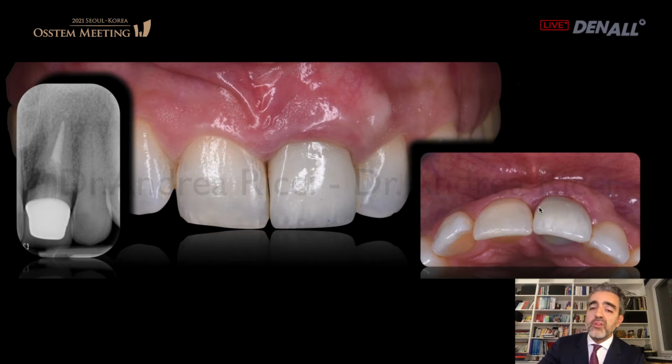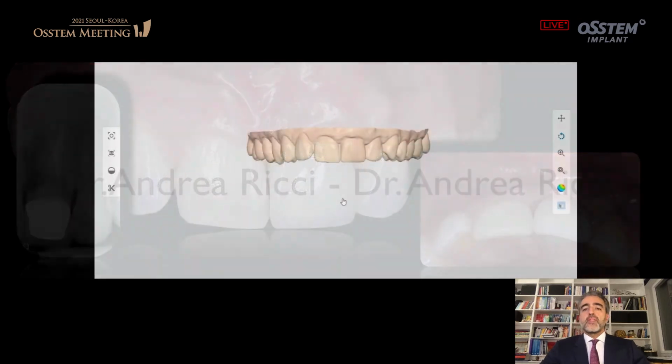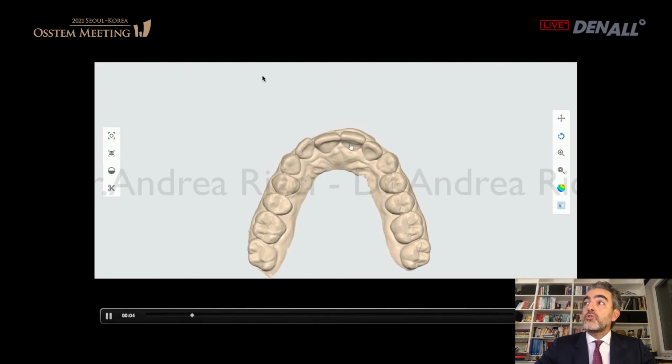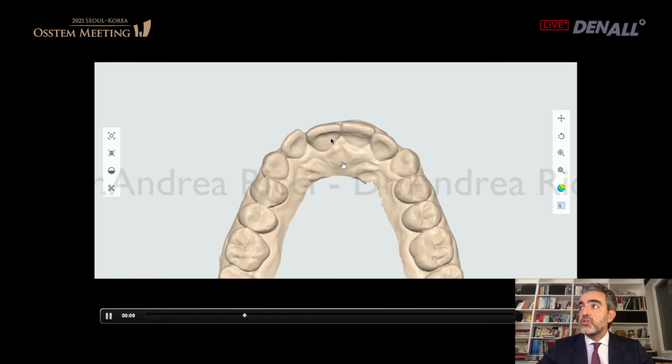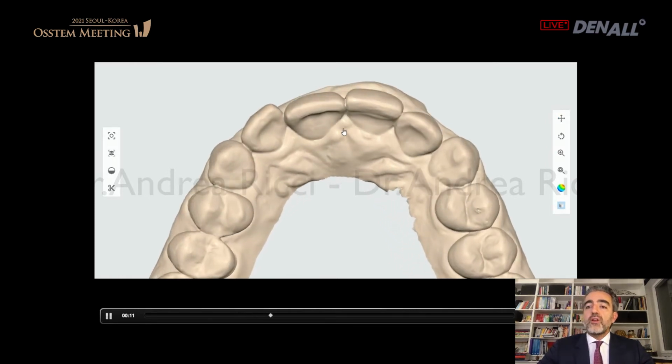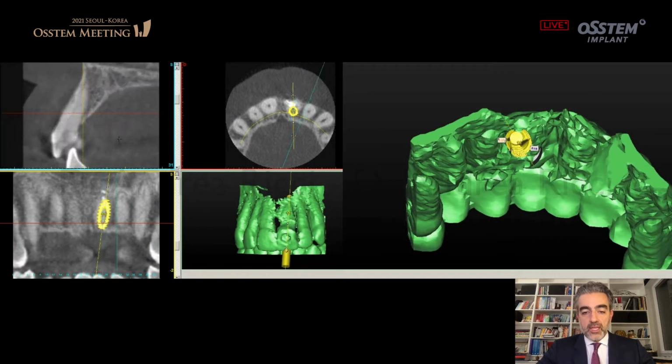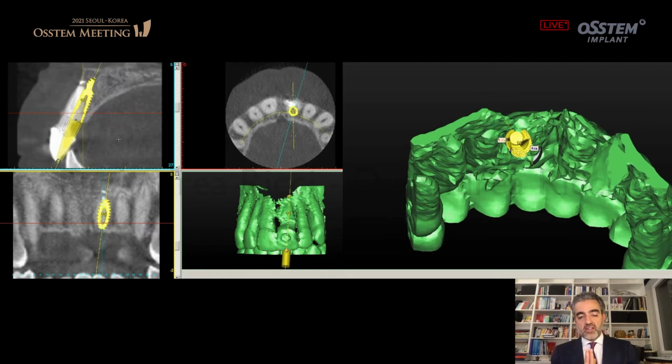And as you can see here, before they went to the office in Alessandria, the previous dentists had already tried to thicken the buccal tissue on number 21 to hide the root discoloration. As you can see here, we took the digital impression in order to evaluate, and you can actually measure on the STL the thickness of the tissue and draw the profiles of the tissue. Also very important is the digital planning in 3D. All this, I do everything myself in the office.